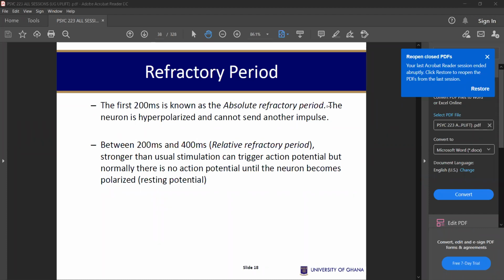Day in and day out, we go through a series of action potentials. So you feeling something is an action potential. You having sexual intercourse, there's an action potential. So the example he gave is about pain. Yes, sir. So if you have pain, then you are in an action potential stage. So the anesthesia they are giving would cause what? An absolute refractory period. But not what? But not resting. Yes.